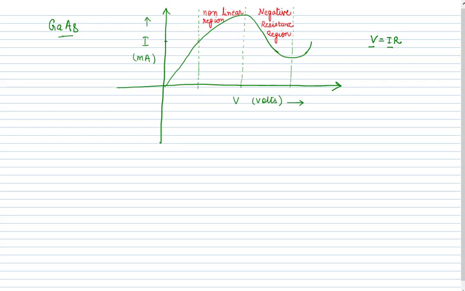So if I find out the corresponding value of the voltage, then if I go like this, this is one value of voltage and it cuts the graph here also. So these are the two values of the voltages I am getting for the same value of current. V is equal to IR. It is not possible to have two values of V for a single value of I. So this is again a violation or a limitation of Ohm's law.